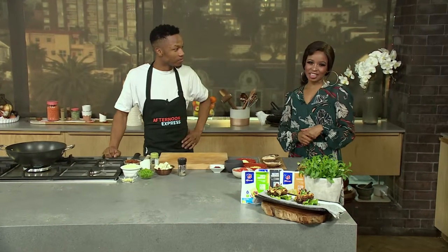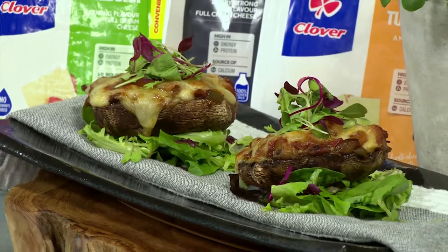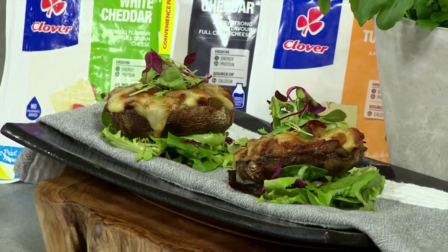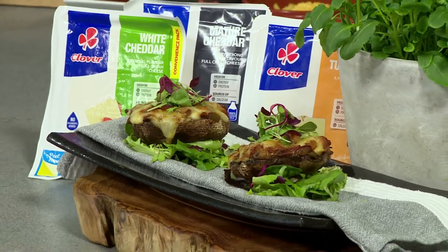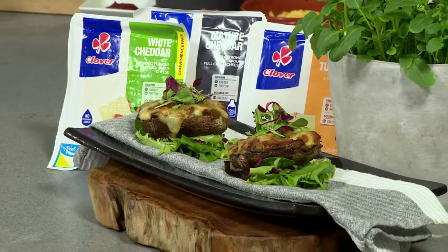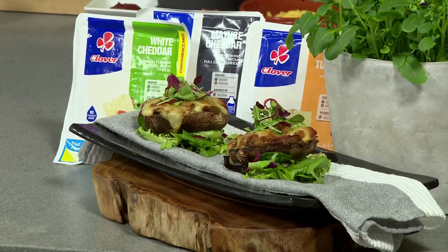Welcome back to Afternoon Express. Now, are you braaiing this weekend? Are you entertaining? We've got the perfect side for you, so pay attention. Everyone loves a good and cheesy recipe, and we've got just the one for you to try this weekend. Our cheesy ratatouille stuffed mushrooms make for a great vegetarian side or the side dish to your braai.